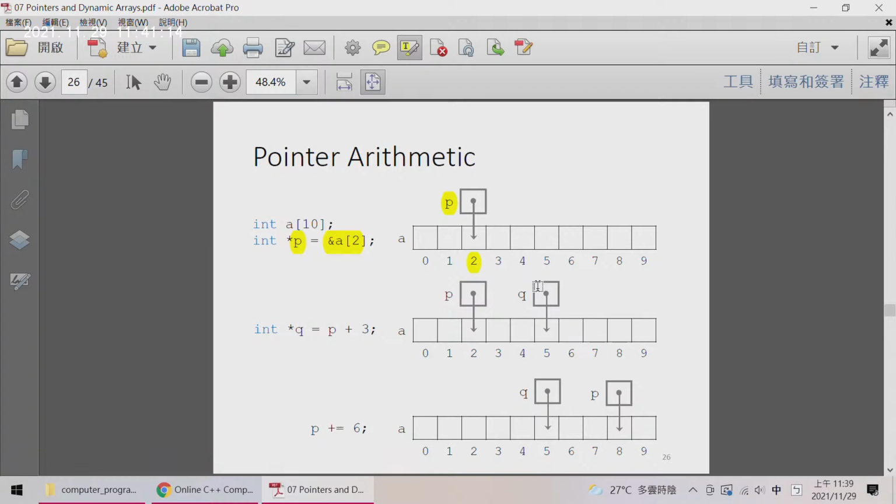And later we create another pointer Q, and the initial value of Q is P plus 3. Here we use pointer arithmetic. What is the value of P plus 3?